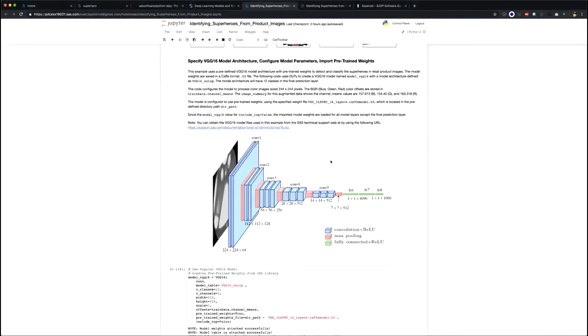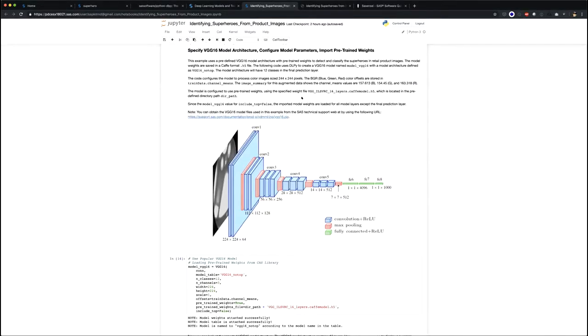But for this problem, since this original network, VGG16, was used to classify different types of images, for example, here it was used to classify 1,000 classes, maybe dogs, cats, something else. How are we going to reuse it? We will apply transfer learning. We will cut this last layer, which is responsible for the actual classification, because all that other stuff is responsible for feature extraction. And we will cut this layer.